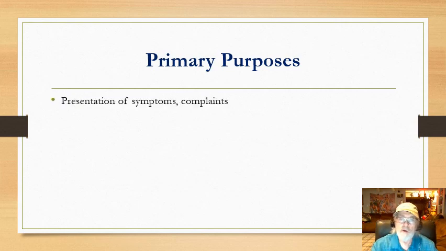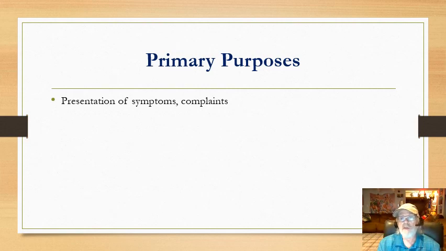Again, some other primary purposes of a medical record is for the practitioner to be able to present, in very specific medical terms, various specific complaints and symptoms. A lot of times symptoms are entered into a medical record in quotes, as the patient might say them, or they may be written in more complex medical terms. Most histories and physicals start with what's called a CC, or chief complaint.